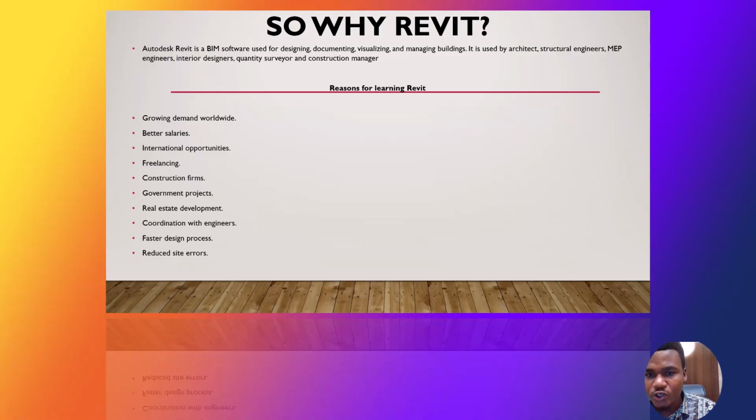Mistakes that would be discovered on site using CAD, Revit will show you on time. You are already seeing it there. Everything is showing physically. And then there is proper and professional documentation. That is one good thing about Revit. It's well documented. You can compile it to PDF and transfer it to the next person that is going to work on the project. Like I said, it's not only the design, it's the process, it's the documentation. So because of the open collaboration, that's why it's very good to use Revit. That's one of the reasons why you should learn Revit.